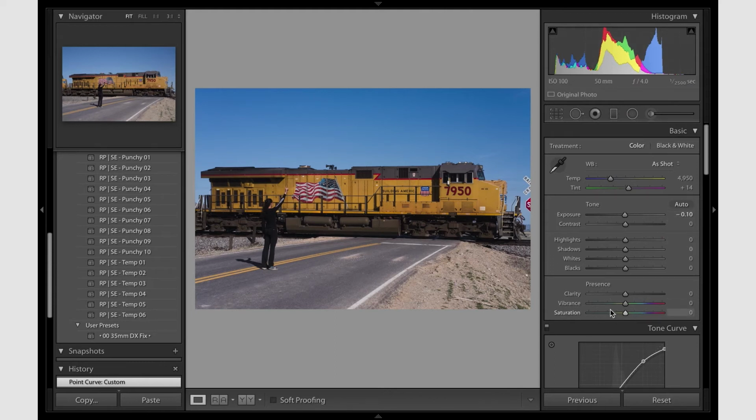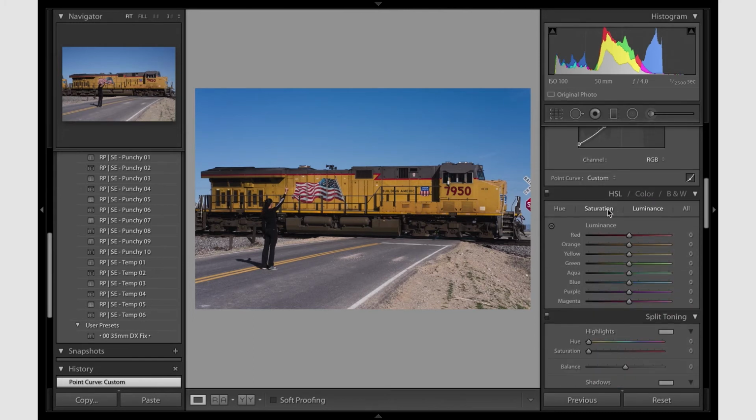Now, in terms of saturation, we're actually going to do all of our saturation work in the individual sliders. So we're going to pull these down just a hair all together, and it provides actually a very different look than if you just slide the entire saturation down altogether. So we're going to do that, and then we're going to pull up on that just a little bit. And there's no science to this. I'm just kind of doing what feels right. Okay, that's good right there.